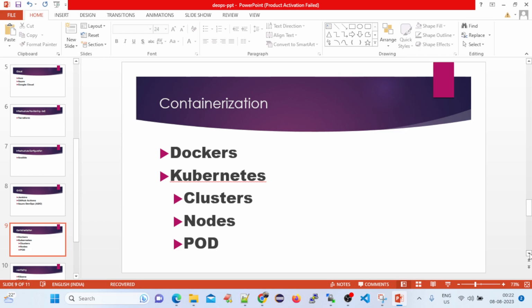I mentioned Kibana and Grafana here to monitor our applications, right? These are the points I wanted to highlight.